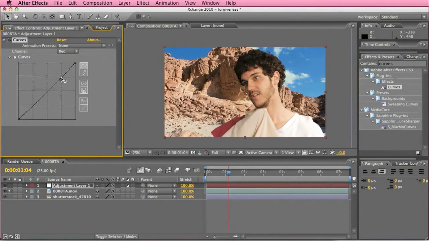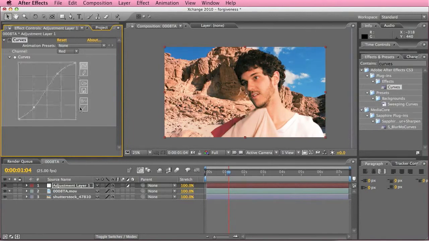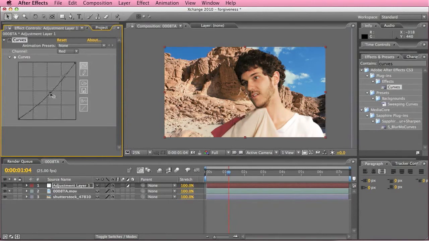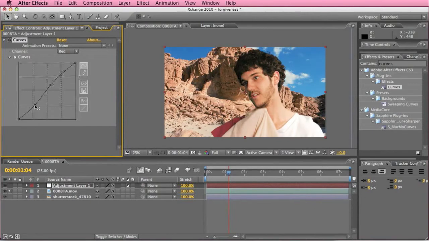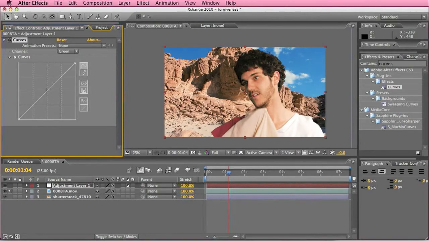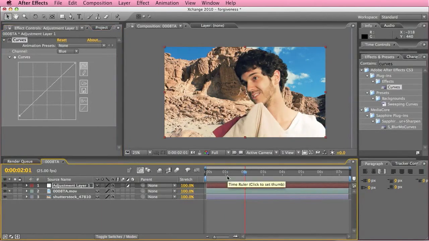I haven't actually color graded anything. You could just do whatever you like with it now. It's just a matter of your preference of what style of color grading you like to do. I mean, this is a bit much actually. I could pull this down, give it a cooler look, or more of a vintage look. And just so you can kind of see. Okay, so that's all well and good.